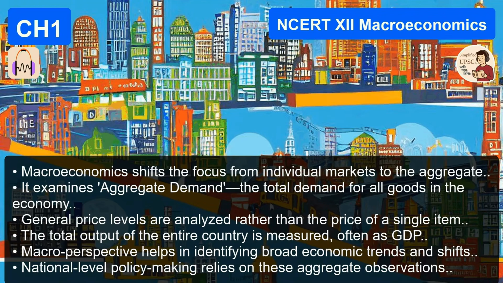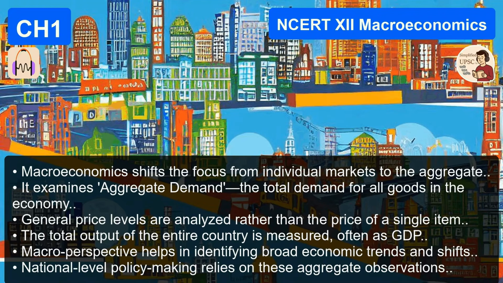Right. And if prices are going up for one thing, they are generally going up for many other things at the same time. That's what we call inflation. If employment is down in the manufacturing sector, it's often down in the services sector too. So the economy has a mood. It's either happy, it's growing, it's employing people, or it's depressed, it's shrinking. That is essentially what macroeconomics analyzes, these general directions of movement. Are we as an economy heading for inflation? Or are we heading for a depression? What is the overall trend?